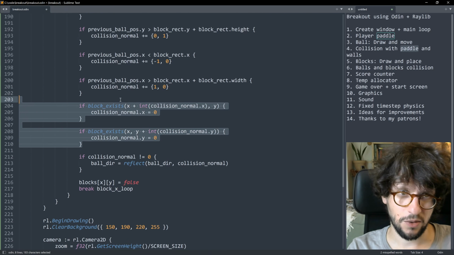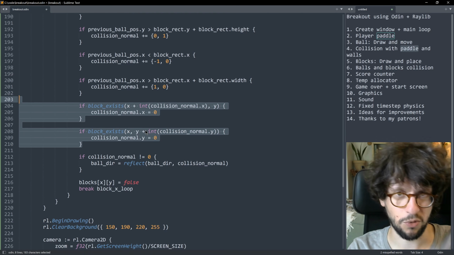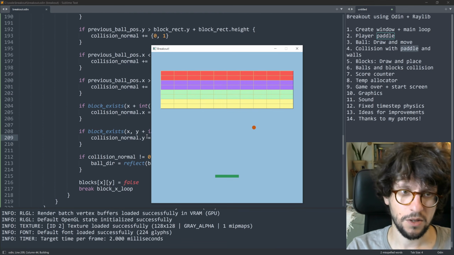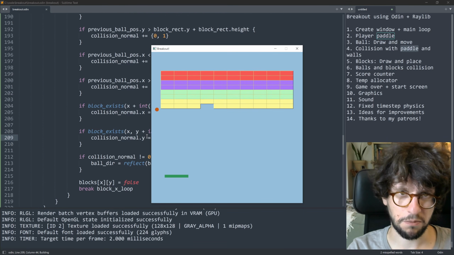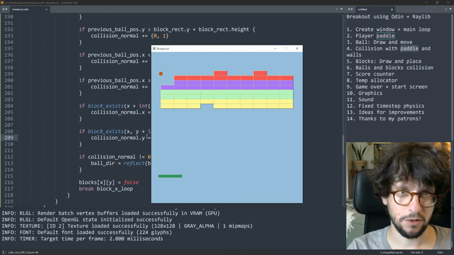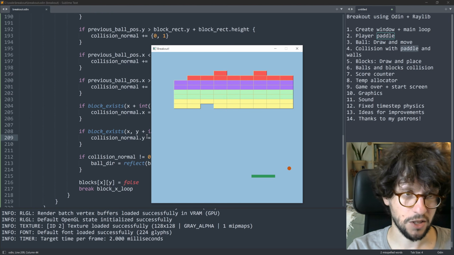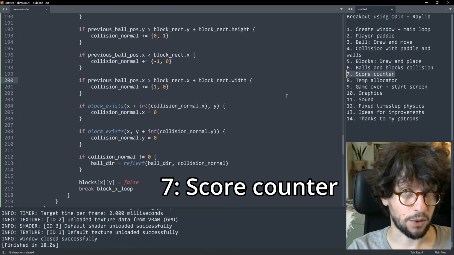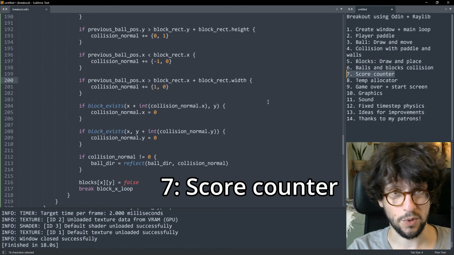You can see why this is a problem if you play a bit yourself without this stuff, and sometimes when you hit blocks, your ball will just go flying off in weird directions. So now we've played the game. This is kind of playable now. It's doing all the things you might expect from a game like this. Gets stuck up there for a long time, does nice stuff like that, bounces around. Yeah.